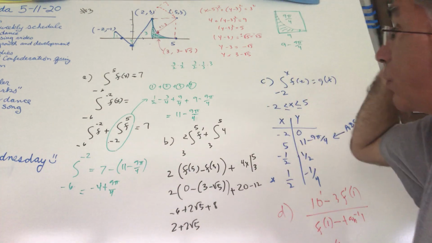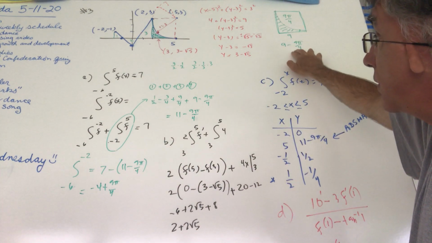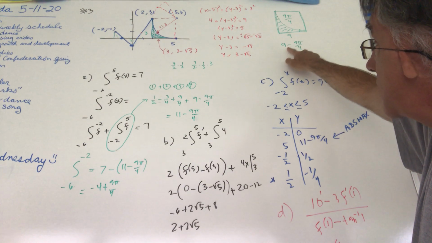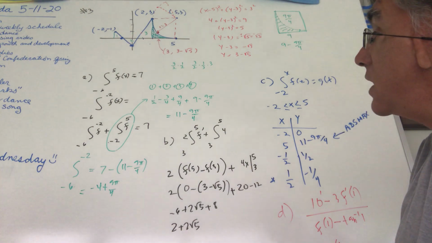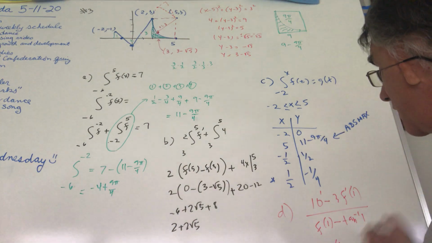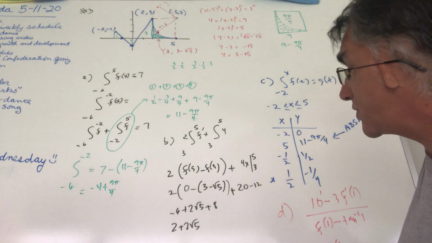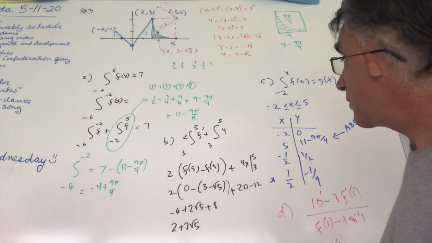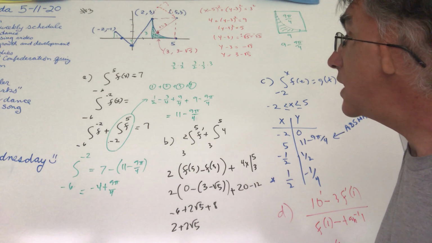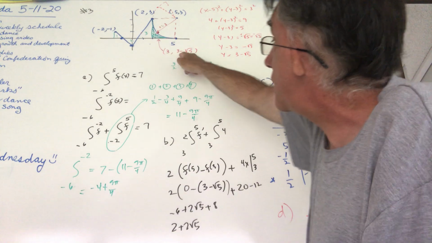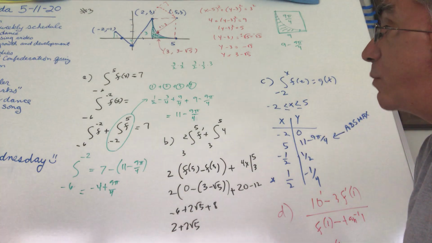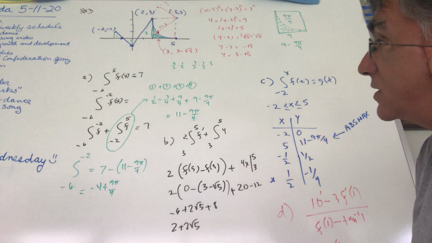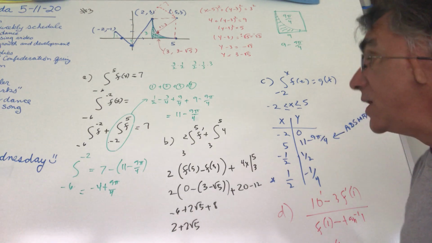Now don't worry about the red. The green is the important one right now, is that you need to realize that 9 minus 9 pi over 4, because you'd have to figure that out on the test. The red, which we're going to use later on in the question, I think in question B, they give it to you. They tell you what it is at 3. It's just because of where the point would have to be, given that you have that quarter of a circle there. Okay, so let's look at the question.